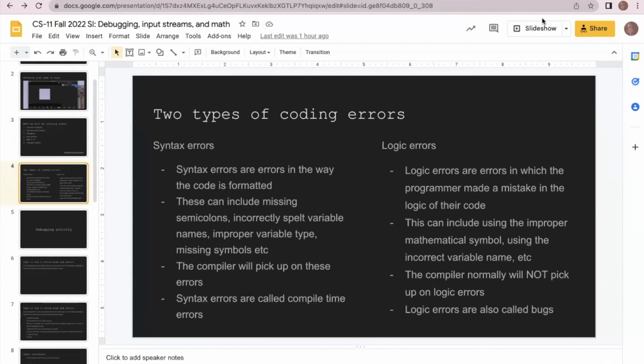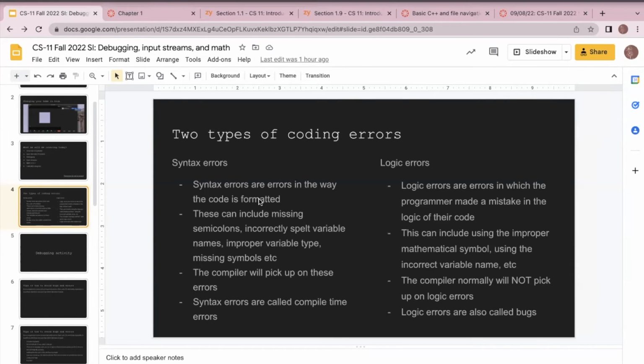You don't really need to know which is which by name, but they're good to just have defined as a programmer. So syntax errors are errors in the grammar of the way your code is formatted. We saw one of those earlier in the quiz where I wrote cout and didn't have a semicolon. That's a syntax error because C++ defines your statements to end in semicolons, and we did not put a semicolon. So this is something that the compiler will pick up on. This is when you'll get an error or a warning from your compiler, and it'll tell you, hey, something's wrong, please go fix it. They're also called compile time errors. It means at the time of compiling, you had an error.